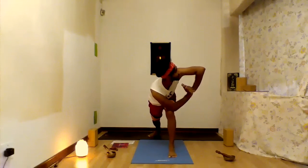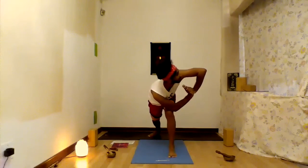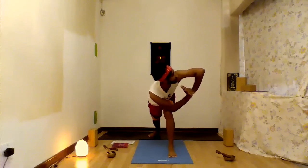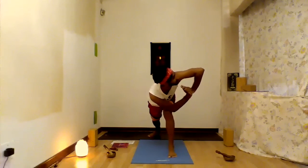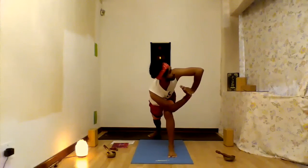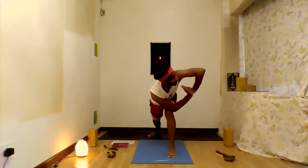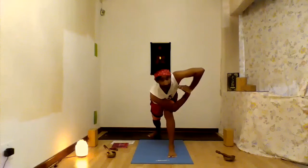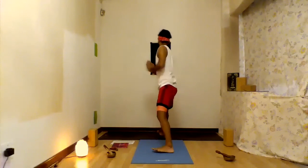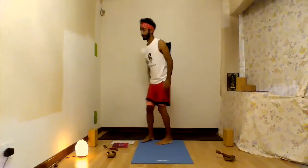Going through that Ujjayi breathing as we continue to build this fire within us through our practice on this journey that we're taking. Holding here for 1 more. Slowly on your next inhale, drawing all the way back up to center. Turning left foot in, right foot out. Then coming to the opposite side.